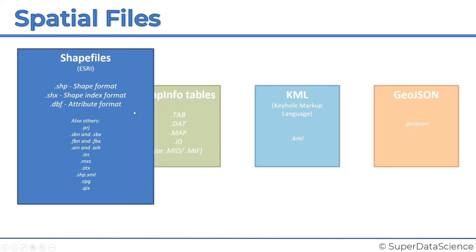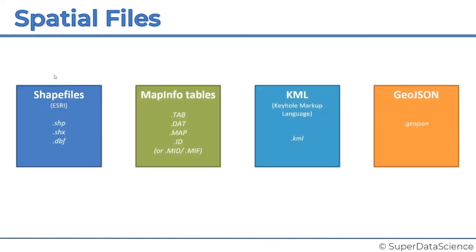Now, we don't need to know the details of these files, but at least be aware that all 3 of these need to be present in our folder to be able to use it within Tableau. Now, there might also be some additional information supplied with the file, and it can be any of these file types, but as a minimum, be sure that all 3 of those files are required to be used within Tableau.